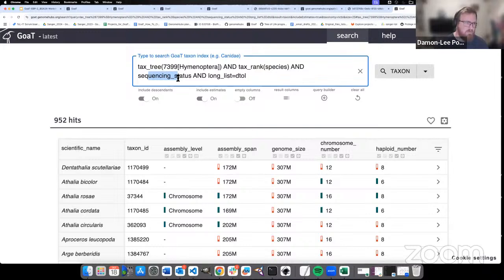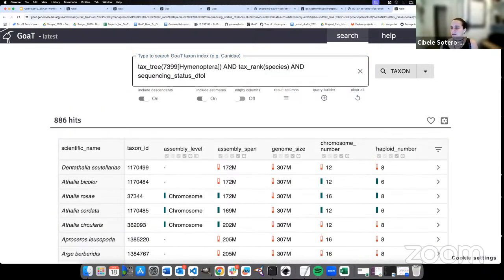What you want to do here is sequencing status underscore DTOL, because then in this case you don't even need long list DTOL.